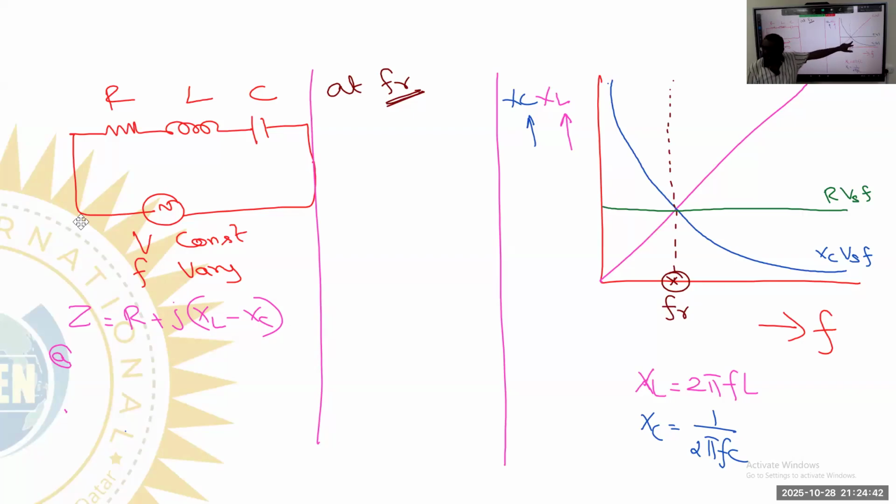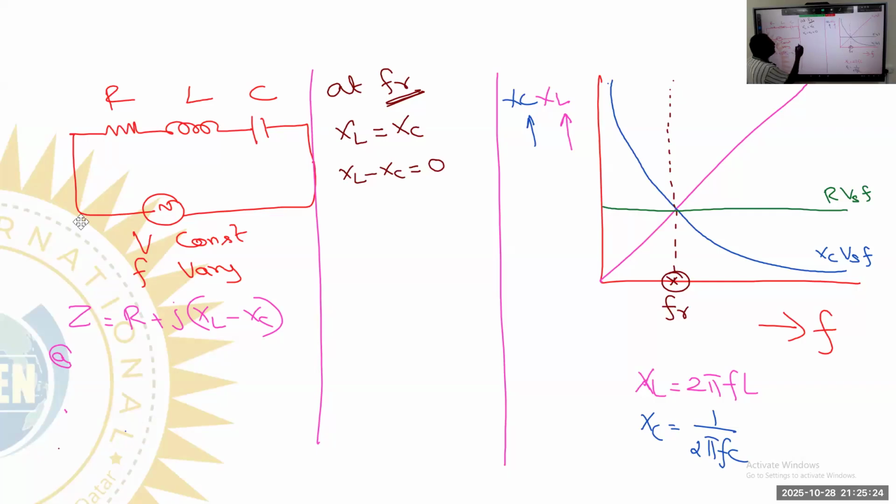Both are the same at this frequency, because see the point, both values are the same. So at resonant frequency, XL is equal to XC, because all the points meet at one point. So XL is equal to XC. So we may write XL minus XC is equal to 0. For understanding, we forget about this. Correct? Now this is the equation for the impedance for any frequency.